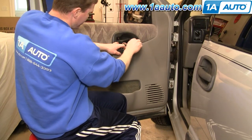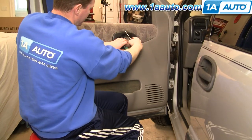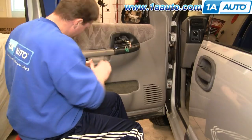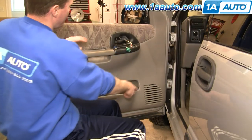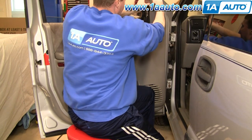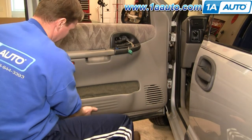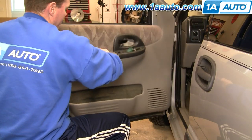Now, with your screwdriver, you're going to pry out this bezel. There are two 10 millimeter screws — one right in there and one right down there — and you need to remove those. With those out, there's a series of pins around the outside perimeter and then two right in here that you need to pull out. You can either use a putty knife or work your fingers right underneath and give a good tug. Work down further and work your way right around the door pole, and then it comes off.